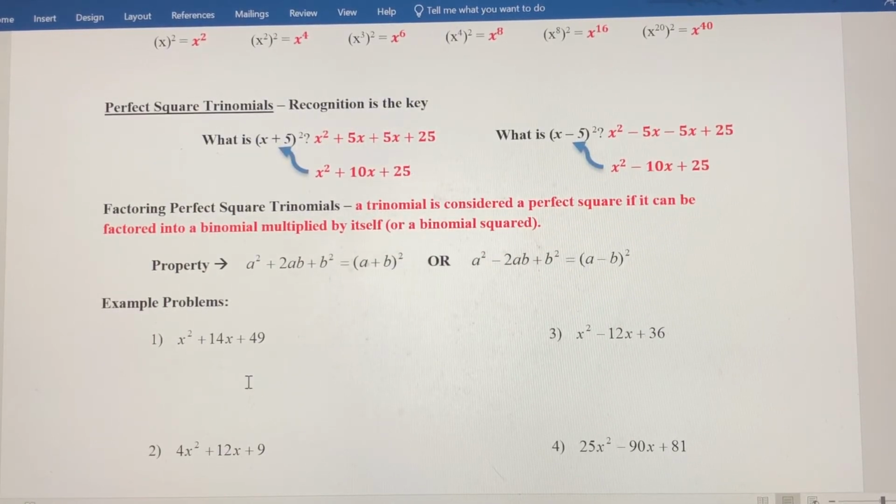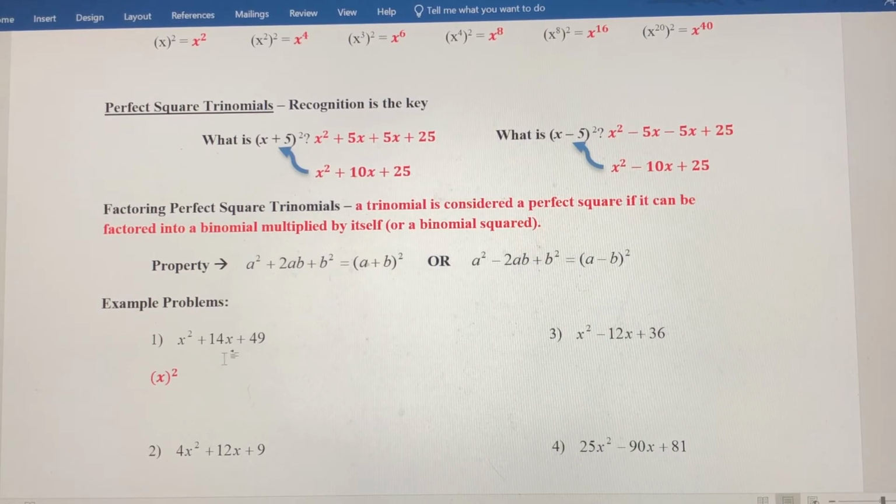So let's look at number 1 here. First thing you want to ask yourself is, is the first term a perfect square? And it is. It's a variable with an even exponent. All variables to an even exponent are perfect squares, okay? So the square root of that, or it's x to the second power. We can rewrite that, okay? Is 49 a perfect square? Yes, it is. It's on our list above there. It's 7 times 7, okay?